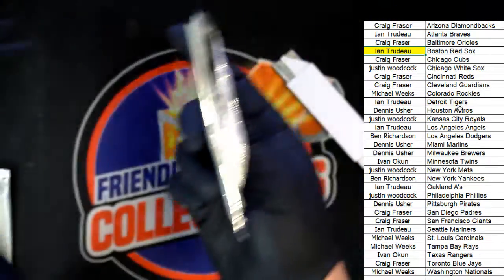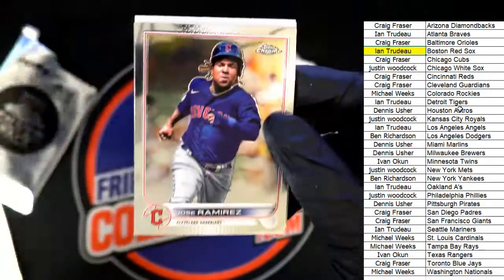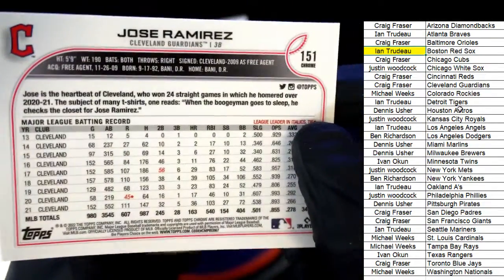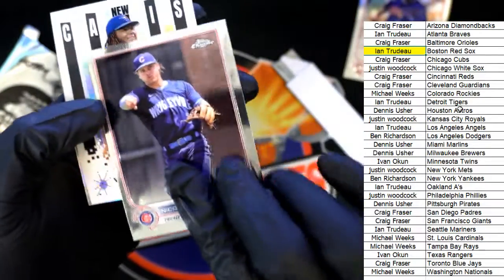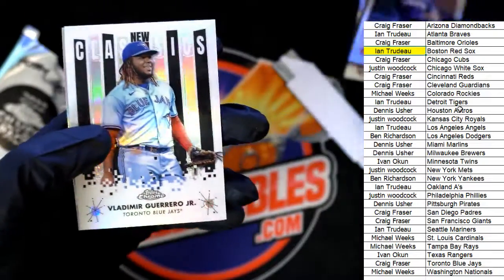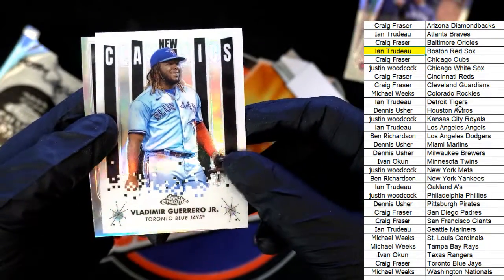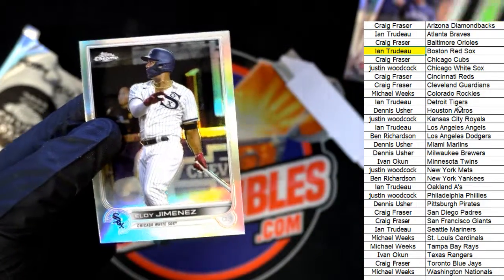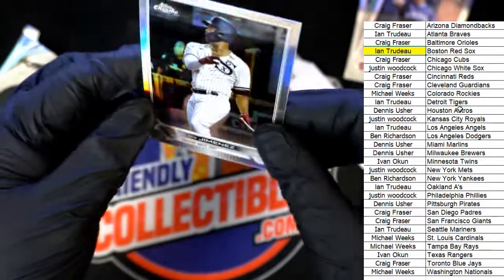Both autographs. Maybe there's a short print tucked away in here. If the number ends in 67, it's a base. That's a 67. Nico Hoerner. 67. Nice Vlad Guerrero Jr. there for Craig. A Classics. And this one here, refractor White Sox.